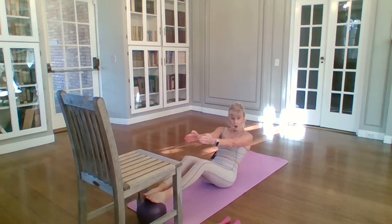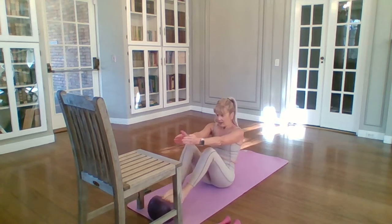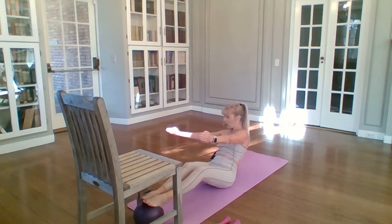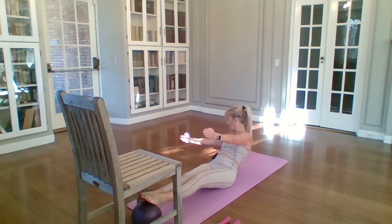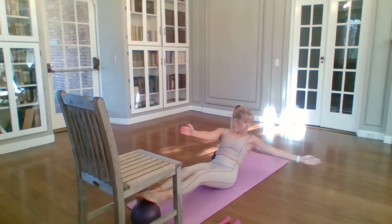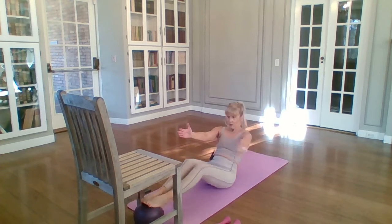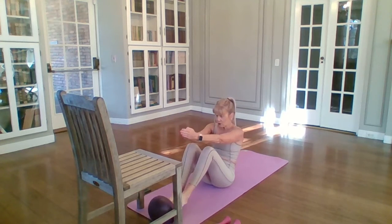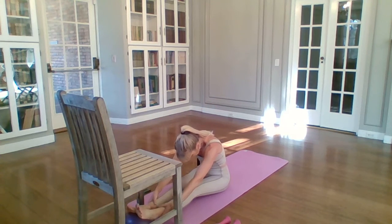Next level, take the arms long. Inhale, exhale, inhale, exhale. Now, I'm going to add on to this. As I roll out, one arm is going to twist. I come back to center, then my other arm. Nothing else goes with me. I'm twisting out, coming back together. I go 4, 3, 2, 1. Grab onto your ankles, roll those legs out.